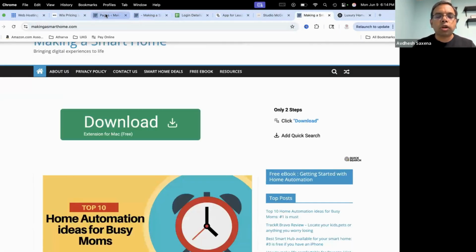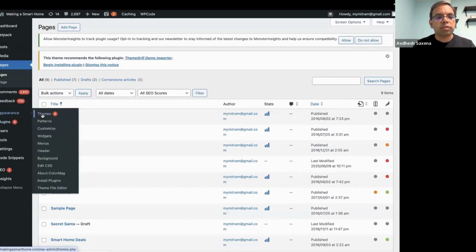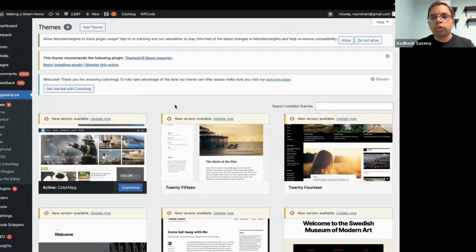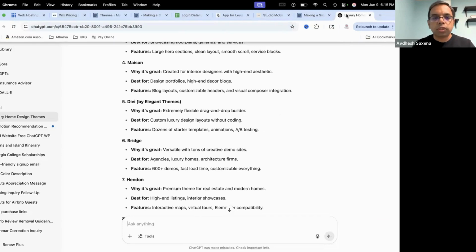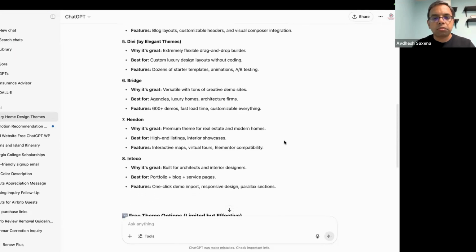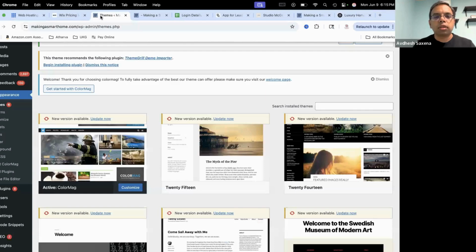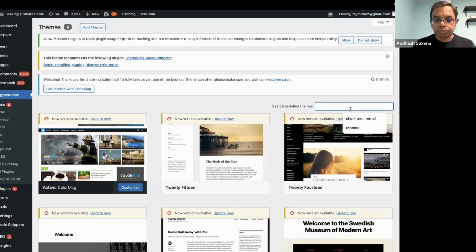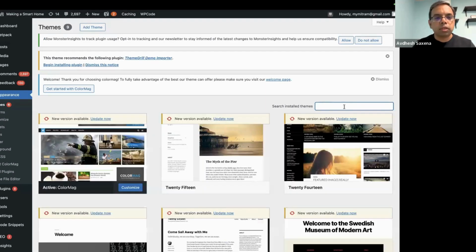Once you log in, here there's Appearance, Themes, and then we are going to search for some of these themes. So first, let's go with Oshine. Okay, let's see how it is. Okay, it's not available here.